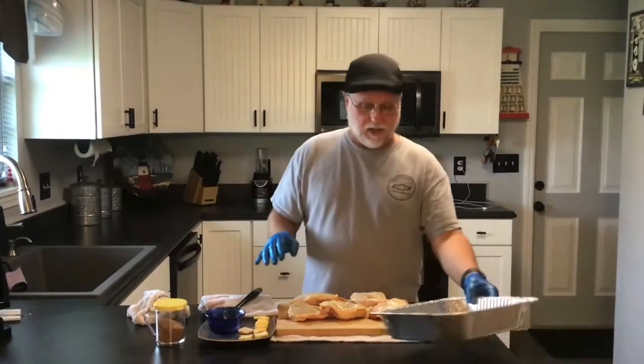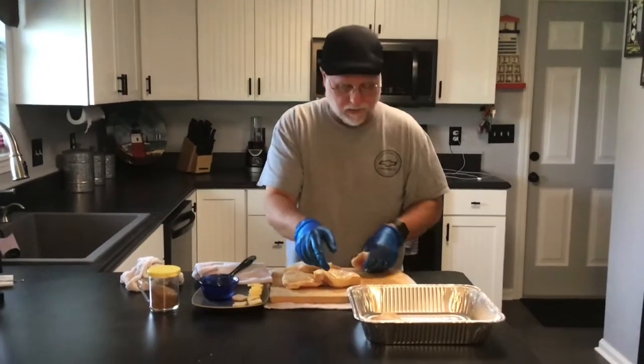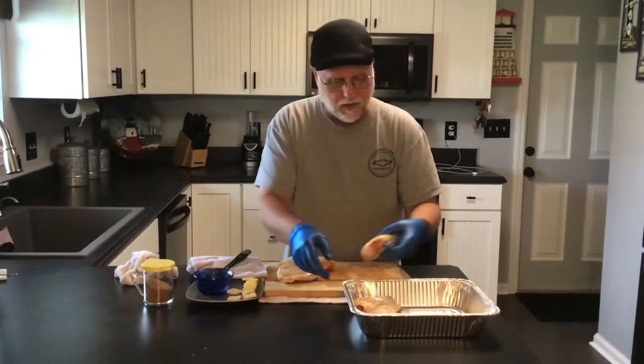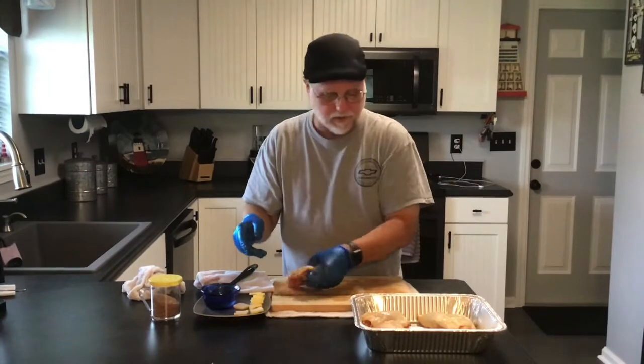So what we want to do now is basically just set these in this pan. Nothing fancy, just set them in there any way you want. We are not going to get fancy today. So we got five of these.